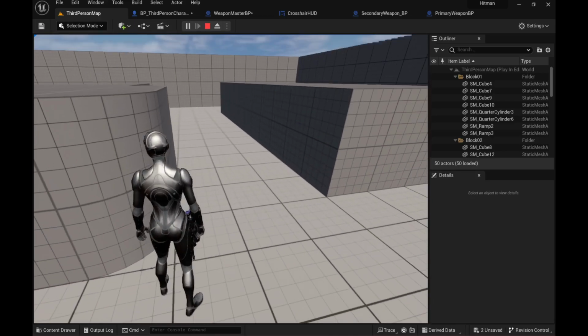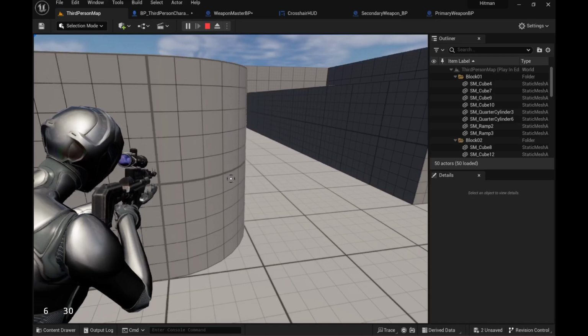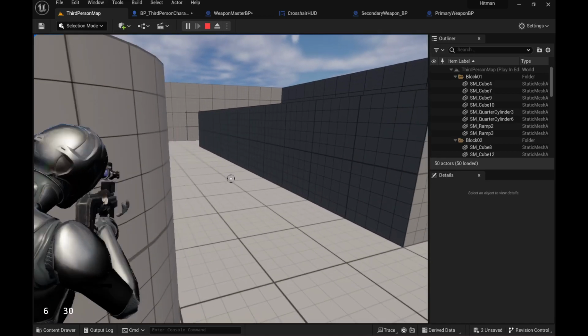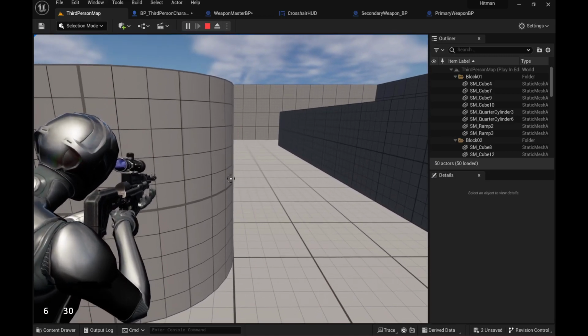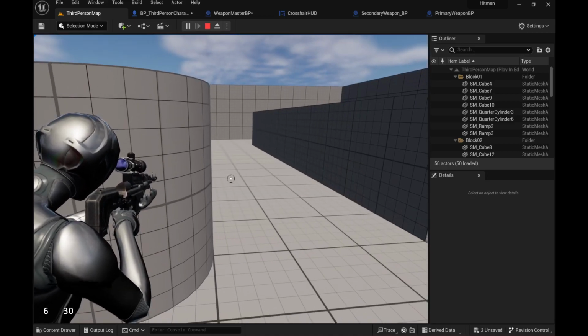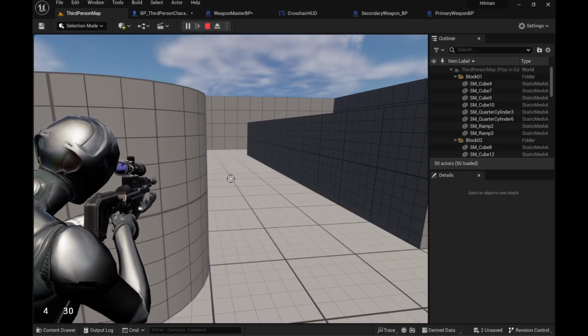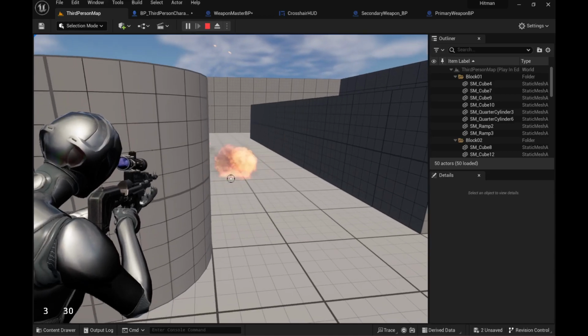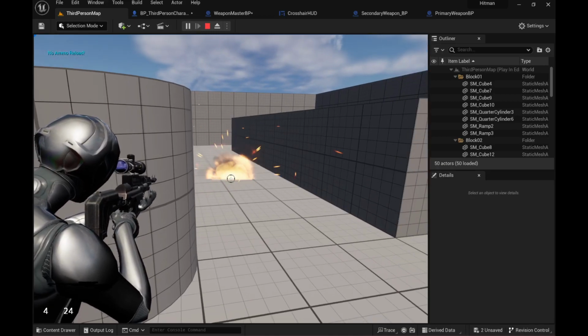All right, cool. So if we go over to the side and I aim, you'll notice that the gun is, okay, that's a little extreme, there we go. The gun is actually pointing into the wall, but the crosshair is pointed outside of the wall, so if I fire, you'd expect it to hit the wall. But no, it doesn't. That's because, third person magic or whatever. So, that's what it does. It basically gets the location of the muzzle, and then gets the location of the camera, and then basically just kind of makes it look better like that.